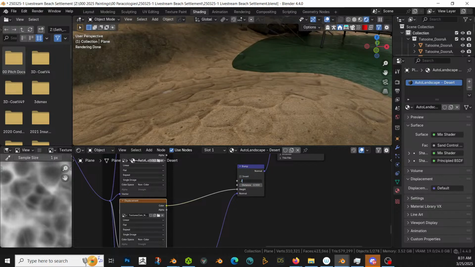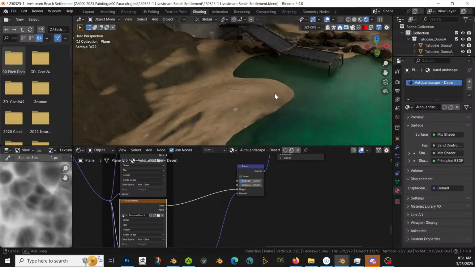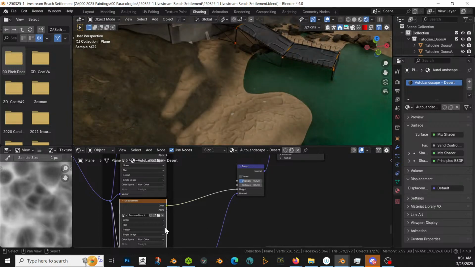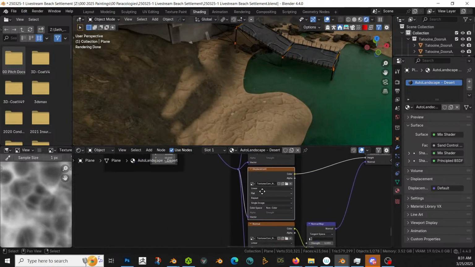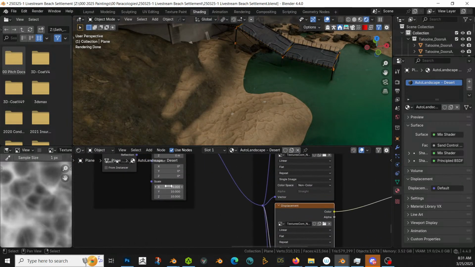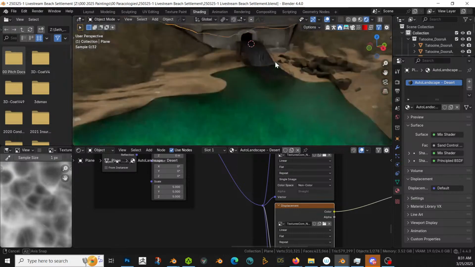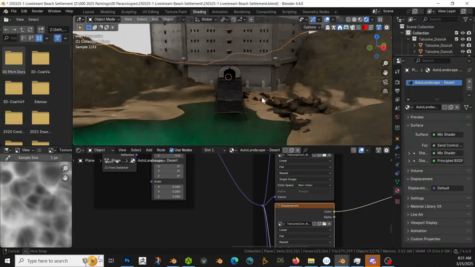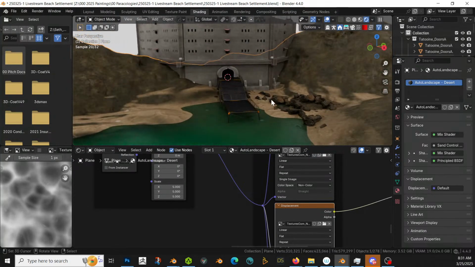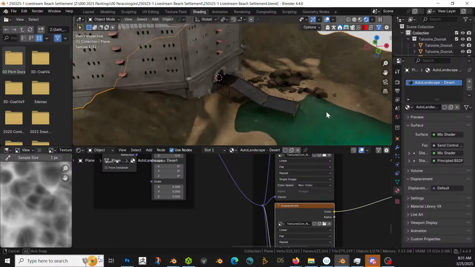No, 0.2. Cool. Better. Maybe not 10. Let's go to 5. 5 looks good. That's better for our sand, for sure. Okay.